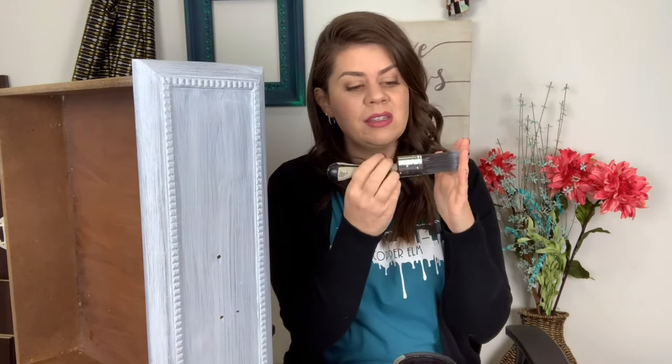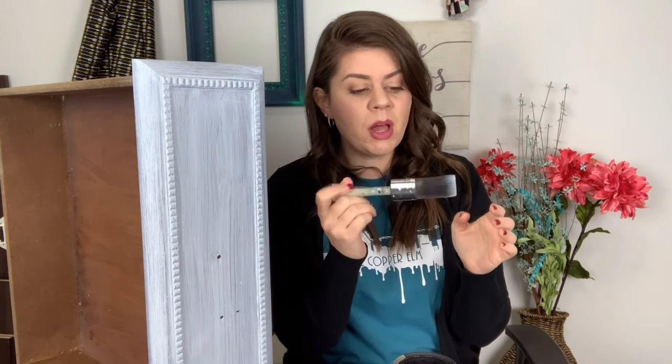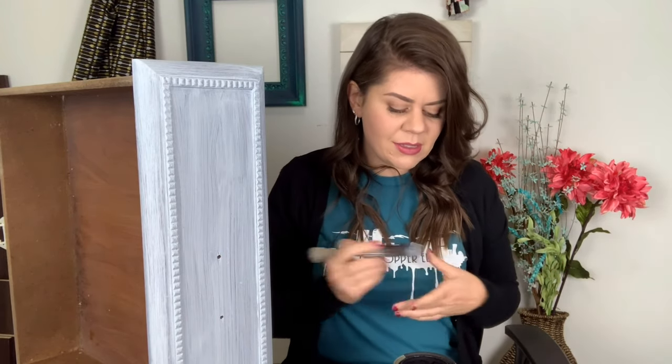I'm using a Klingon S30 today — the oval shaped, small, stubby handle brush. In the stubby handles, there's an S50 and an S30; the S30 is the smaller one, about an inch to inch and a half. It's super good for something like this where you need flat surfaces painted plus trim work, and you've got details and curved edges to get into. Pretty much flat surfaces, you go with a flat paintbrush; round surfaces, you go with a round. If you've got a combo and don't want to switch brushes, an oval is perfect because it's a combination of flat and round — so go with an oval on something like this and you won't be sorry.